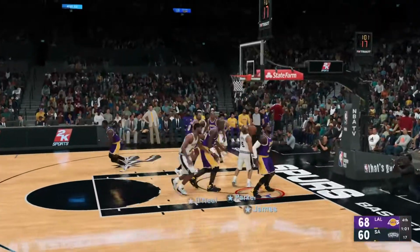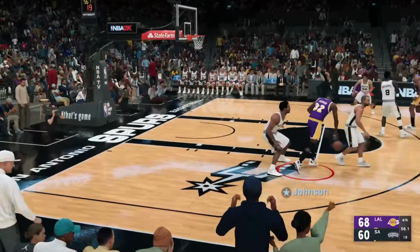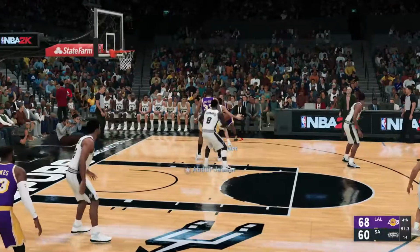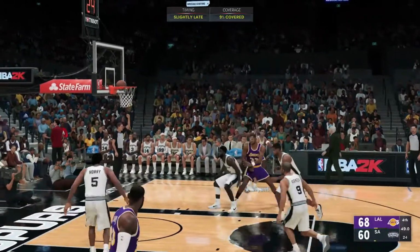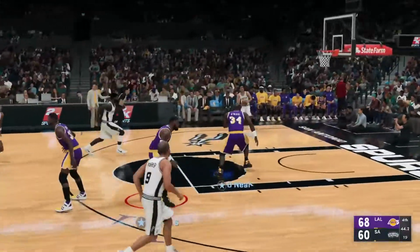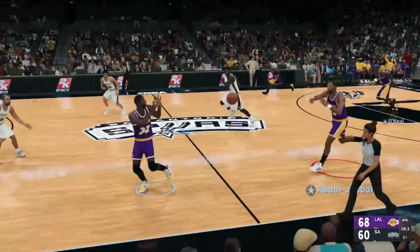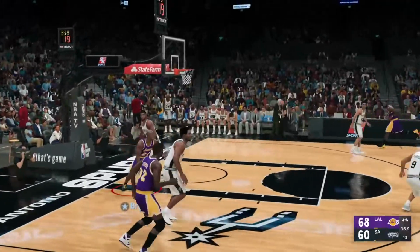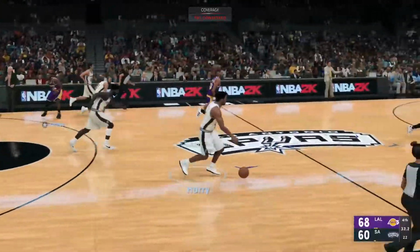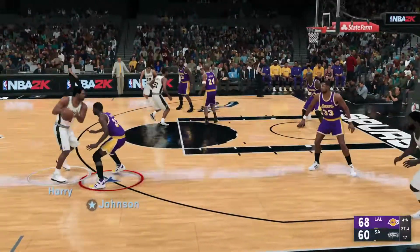Here's Parker. Rejected by James. Left side, Johnson to the paint. Kicks it out to Bryant. The 3 ball. The rebound by Duncan. On offense, here is San Antonio. Here's Ginobili. And once again, off the mark by San Antonio. Pass to Bryant. The layup off target. Well, after an impressive first half, he's just not been able to get the room or get anything going here in the second.